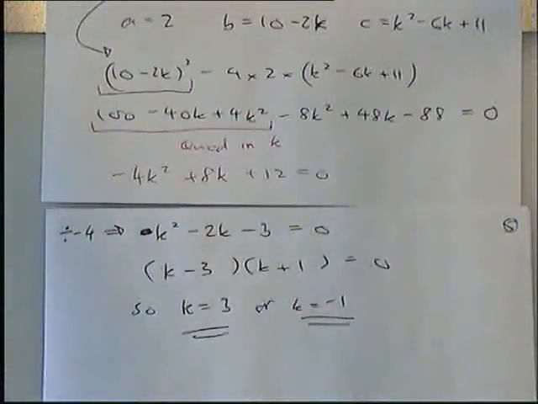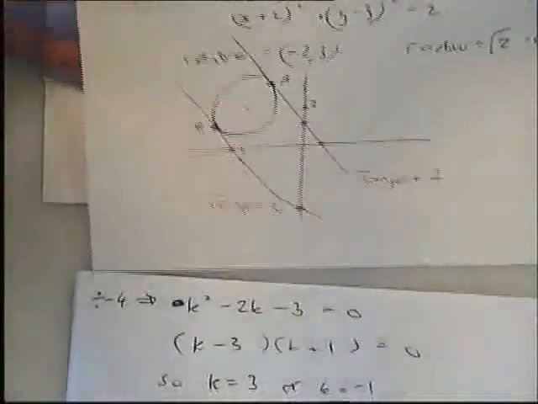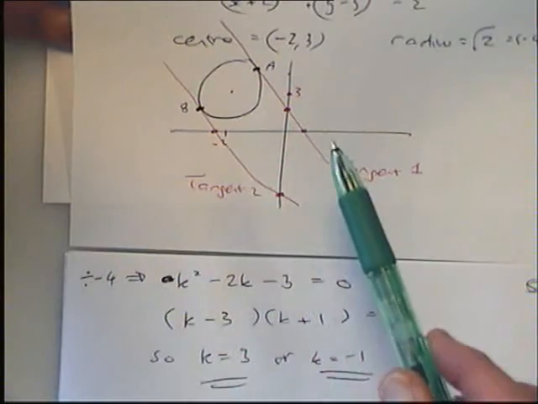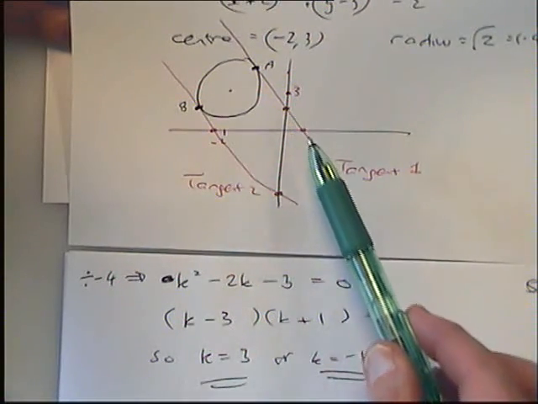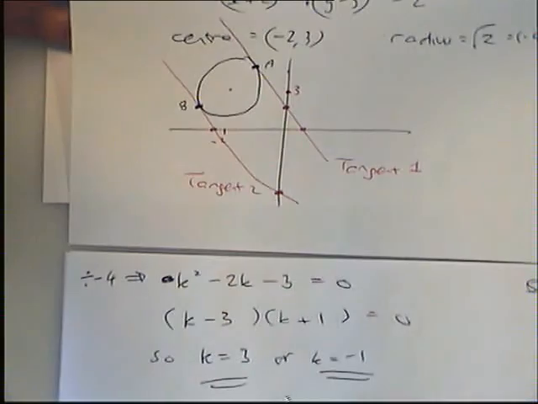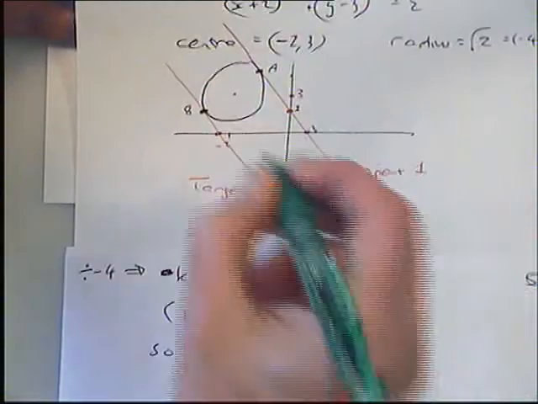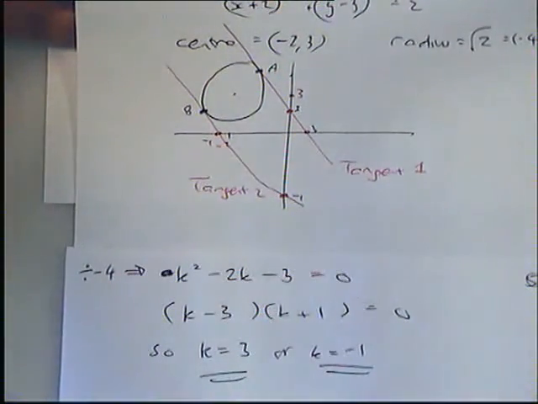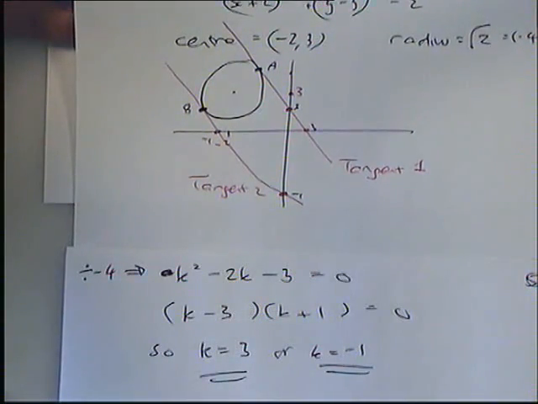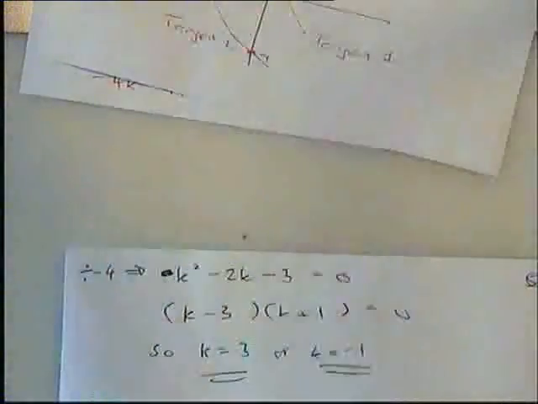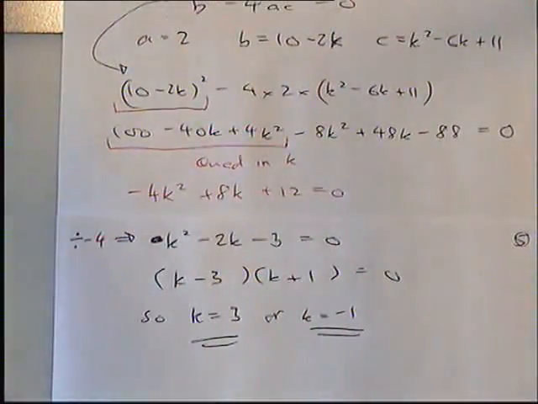If I go back about 2 pages and find my diagram, I was expecting, from my sketch, one of these k's to be positive, one of these k's to be negative. That's what I've got. So I know that was 3, that was minus 1. Those were the possible values of k. Right. I think you can see that this question in this chapter has brought in quite a lot of stuff from previous chapters as well. Some of these chapters are called synoptic chapters, bringing lots of bits together.